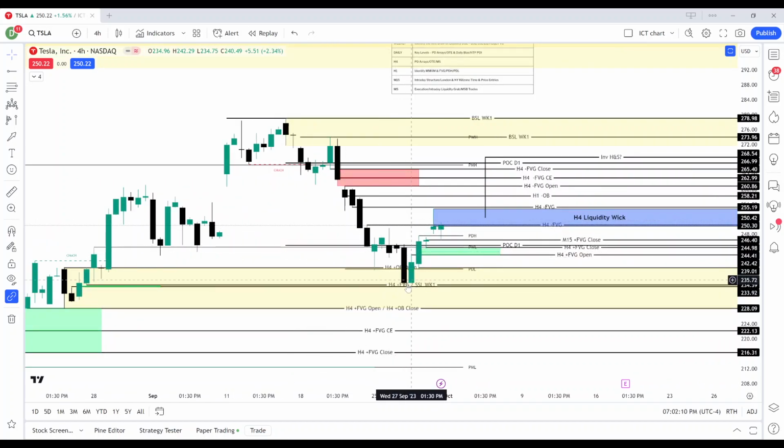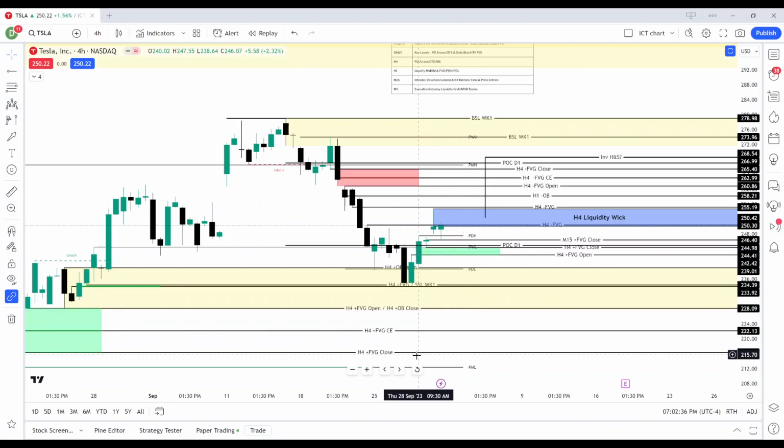We did come back into this order block here, highlighted in yellow. Okay, we came back down to, there's a tiny little fair value gap here. Just a tiny little one. We traded right back down to it and rebounded. But could we come back down and take it out and head back into this fair value gap? Certainly possible if we were to make a much bigger move down heading into earnings.